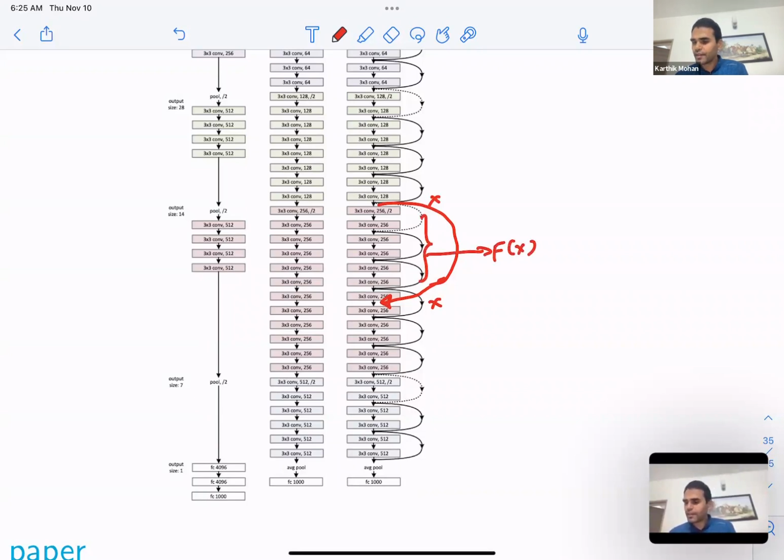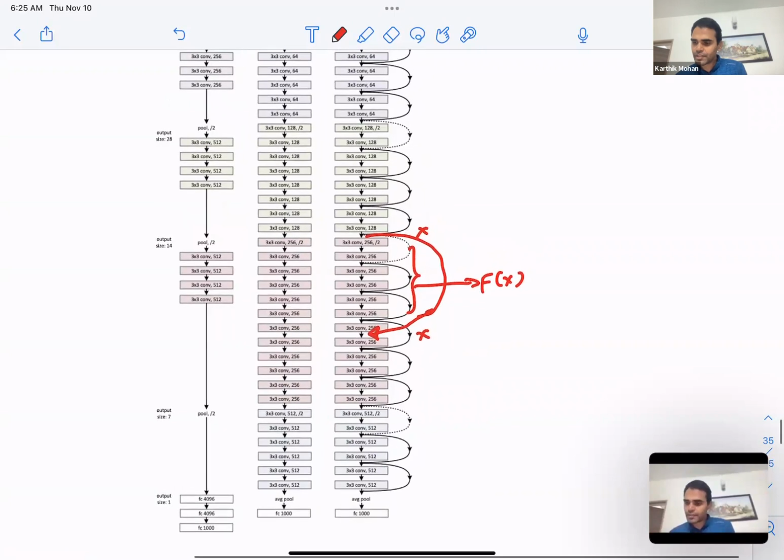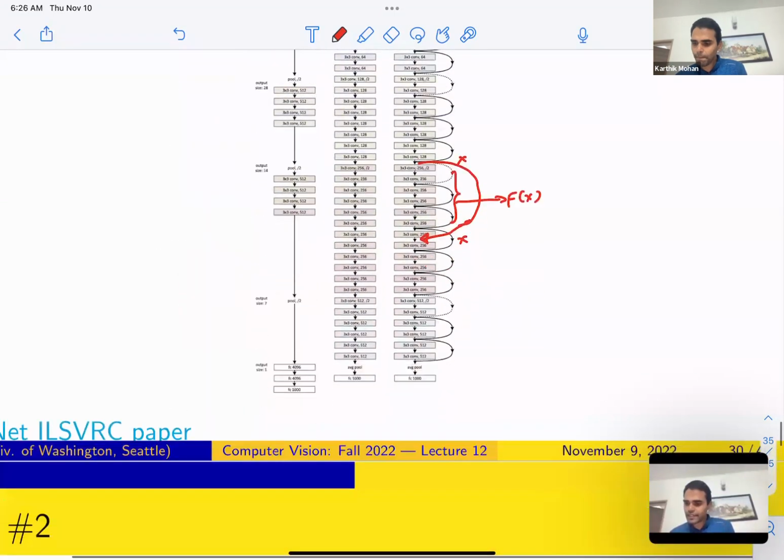And as you increase the number of layers, these residual connections, these skip connections, do play a big role, because maybe you're having small incremental changes and you don't want those changes to get lost. And you want to have a model that does better with fewer changes, right? So this is able to capture that.